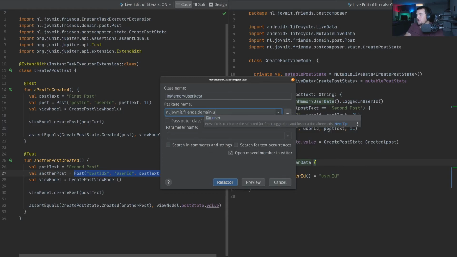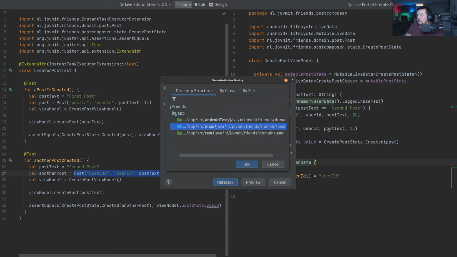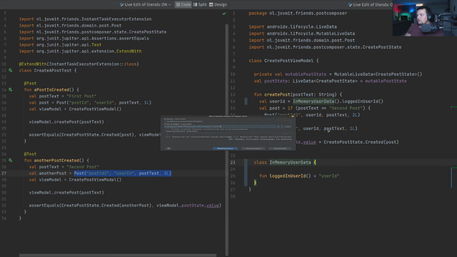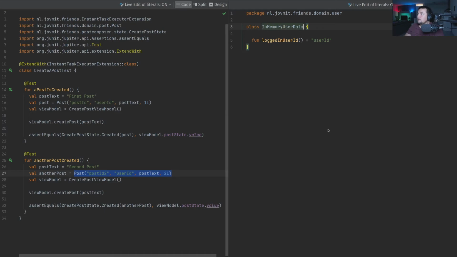User, in the production code, in-memory user data, and of course I think I want to be able to control what this in-memory user data is going to return to me, because this is basically a fake test double. So let's move this into the constructor.